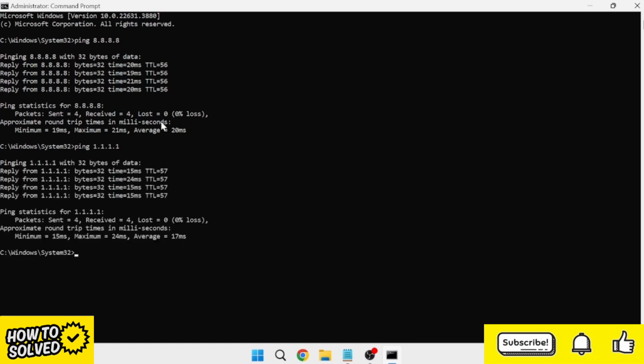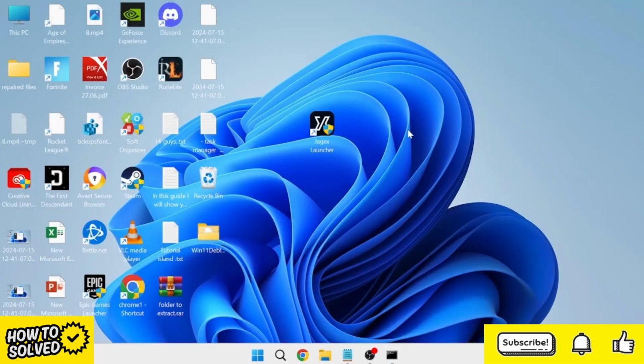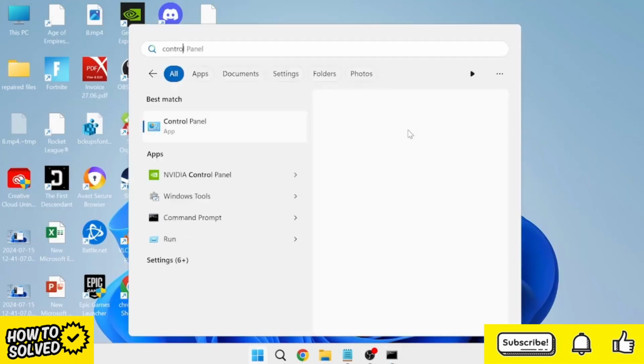And then what you need to do is compare the speeds of these two DNS servers, and you just need to locate the fastest DNS server for you. So the average time of this bottom one here for me is the quickest, this 1.1.1.1, but for you it could be the 8.8.8.8, and we simply need to take a note of this for now, and we're going to minimize out of this window. And then head over to your Start menu and search for Control Panel.